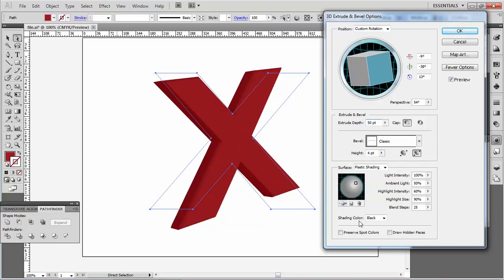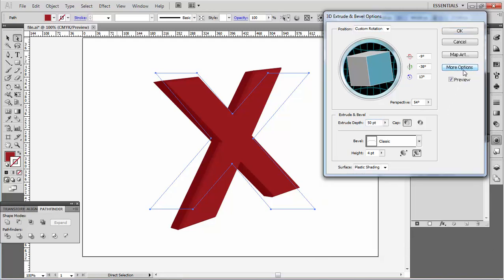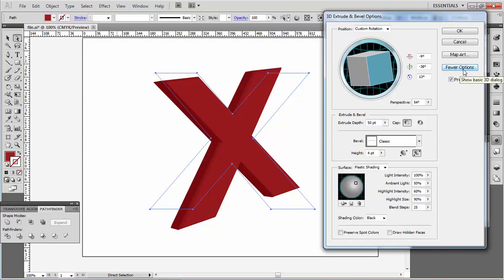Alright, now we have some lighting options which are very crucial for 3D, and if these options are not shown on your computer, chances are you will have more options here. Once you click on this, it will open lighting options. It is set to plastic shading, and this is the light, or you can say point light, which is illuminating the object. By moving it, you can change the direction of light falling on the object.